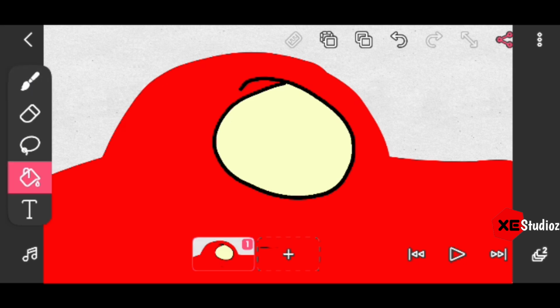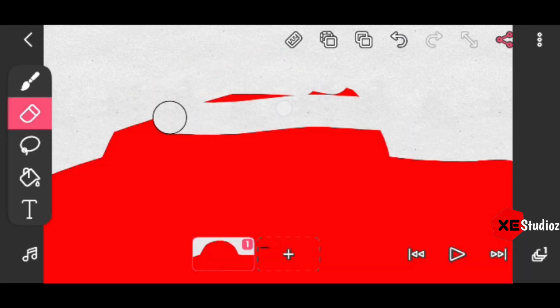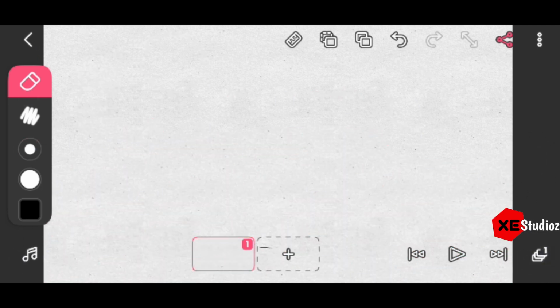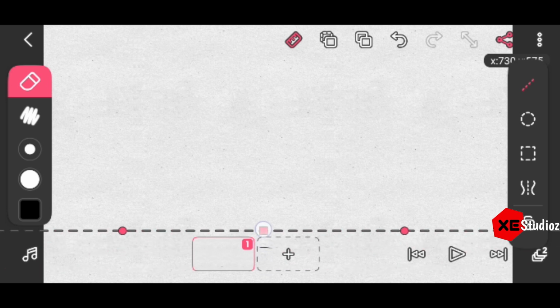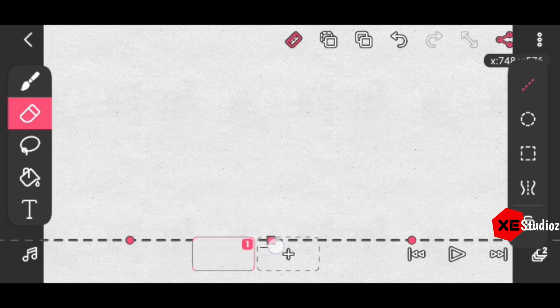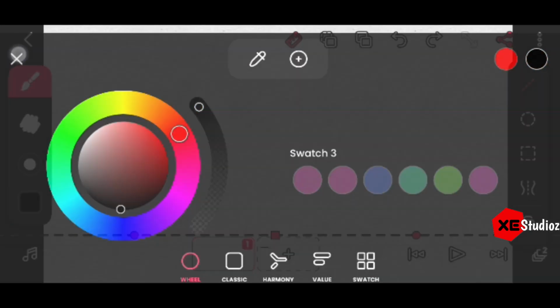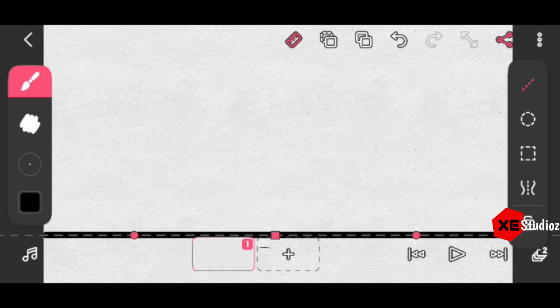Let's just do a little ball animation here. So now we'll go back to our frame 1, and now we want to make a ball animation. Let's use the ruler tool. We need to make like a baseline so we would know where we use as our ground. Let's draw our baseline. We change this color to black, and then reduce the size of our brush. Let's say 18, and then we drag, and that's it.